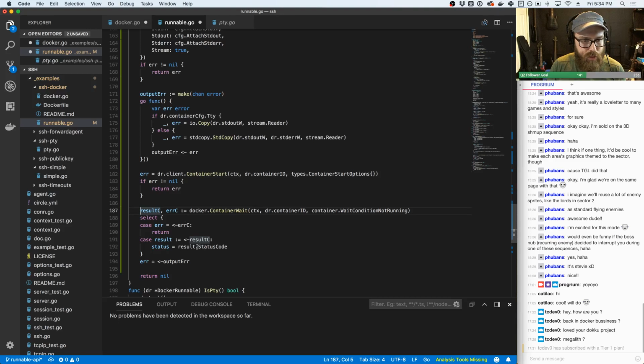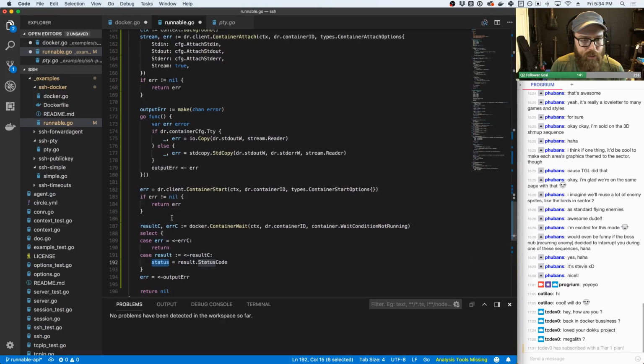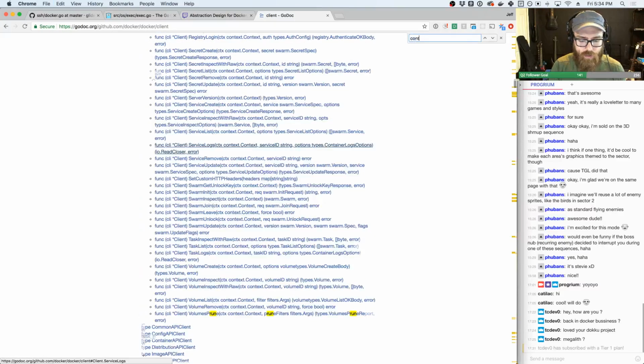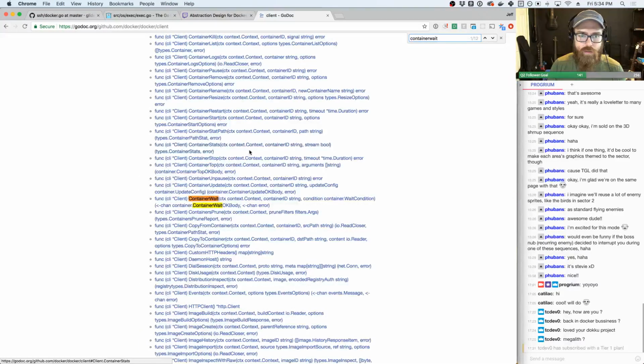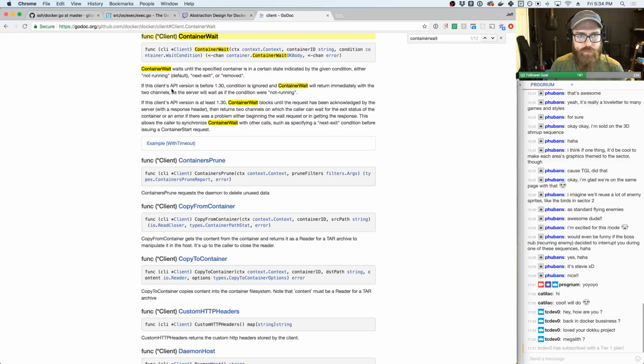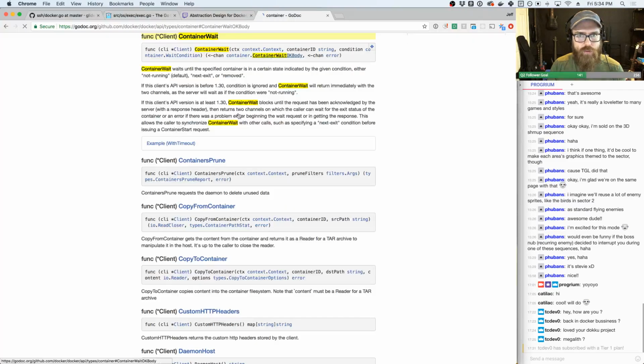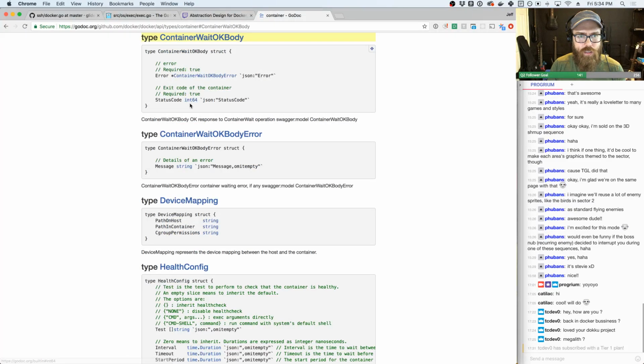This is kind of interesting, this whole part of the API. So we actually want to put this, what is this? VS Code isn't going to tell me. Result. Int 64.